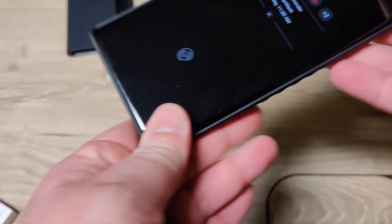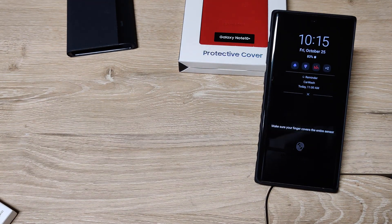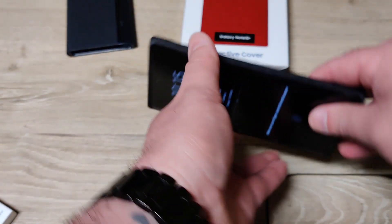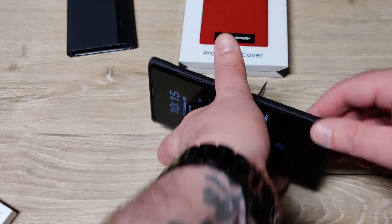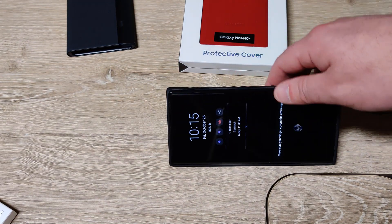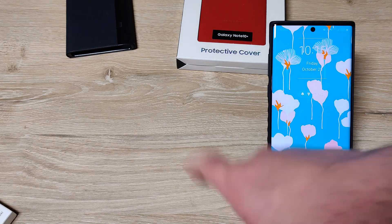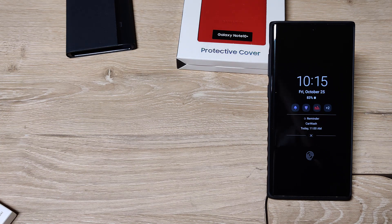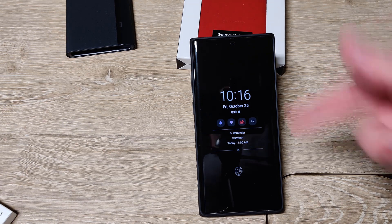I pretty much stay in this case here. It has a little kickstand action in case you want to prop it up, and of course you can go sideways. It also has an upper kickstand in case you want to lean back a little lower — that's a different angle if you want to set it up. You can't really use the upper kickstand for that, it's not strong enough. I use it like this all the time. This desk is where I work from home, so I just leave it sitting here while I work on my computer and I can see notifications pretty easily.